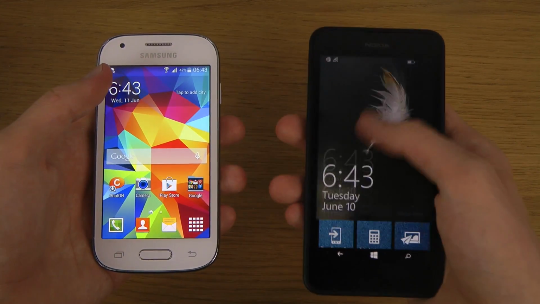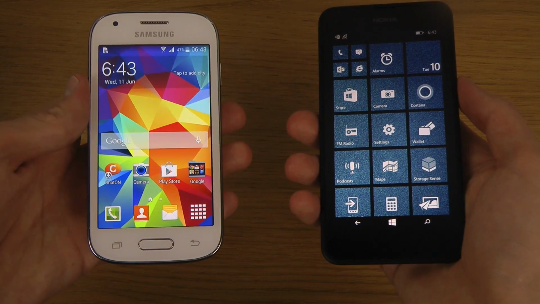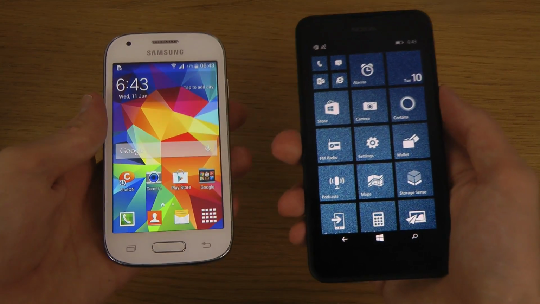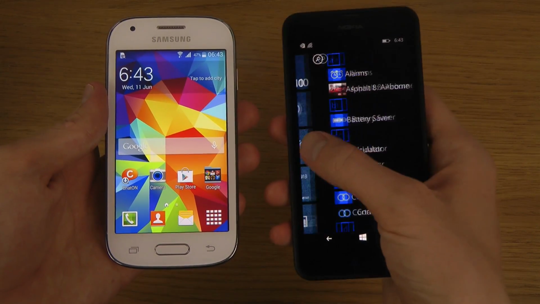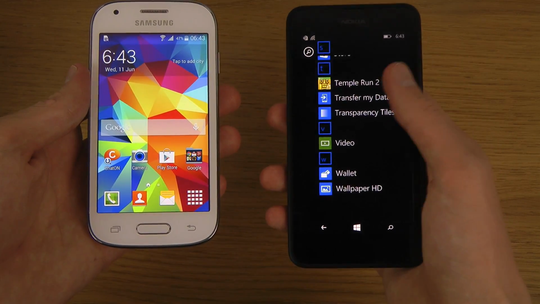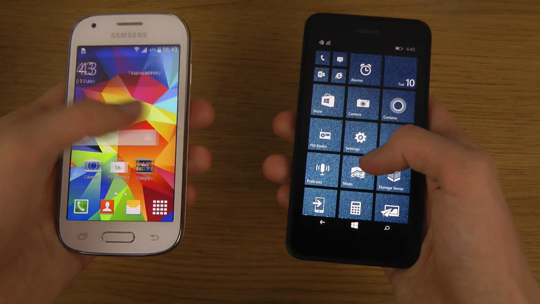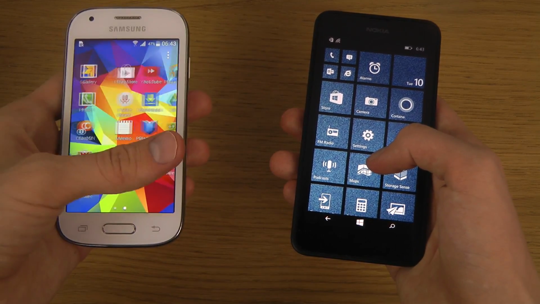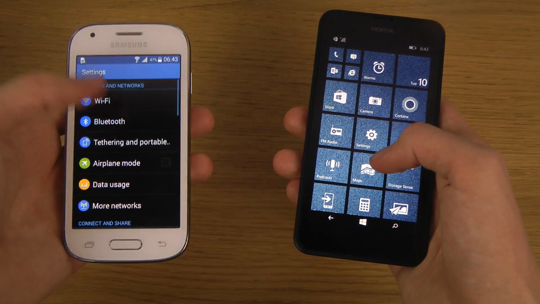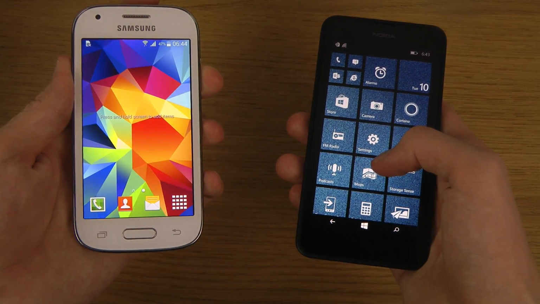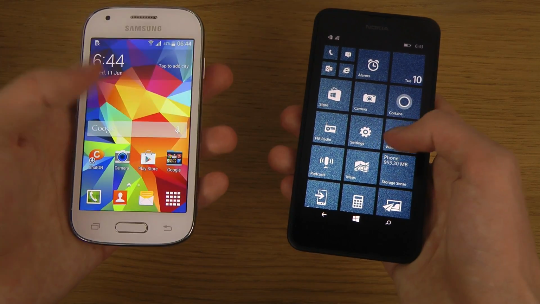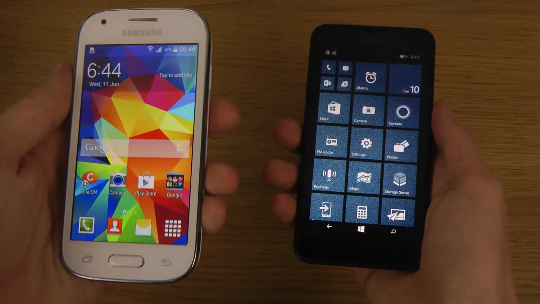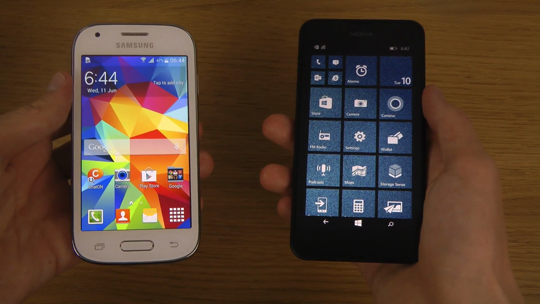And you can also quickly access the camera, both a 5 megapixel camera, 480x800 resolution here versus 480x854 resolution here. You get a little bit bigger display on the Nokia Lumia 630, and very smooth operating system performance. And you can also see that the Android A Star is also performing very smooth across the whole system. And usually Android doesn't perform that well for its price range, but it's kind of changing right now with the A Star, which is quite nice.